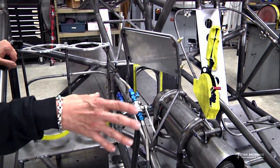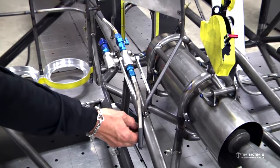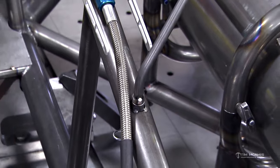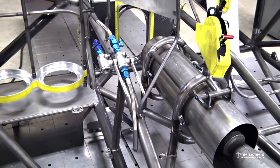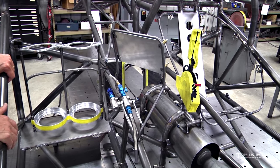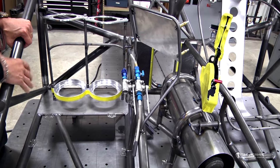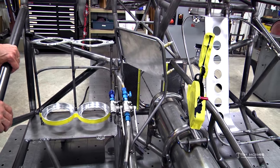So when you want to work on the transmission or anything in the center of the car, you can pull these little hairpin clips out, and then this will just slip out of there, and then you can lay it over here out of the way, and it'll still be connected with the wire, so you don't have to disconnect any wires or anything. So we try to make it where you can slip that out, get that over here out of your way, pull some pins, knock the drive shaft out of it, transmission's ready to come out. So this is a nice little mount, but unfortunately it's kind of custom built per car. But this is how we would mount this on a single frame rail or a double frame rail car. It mounts exactly the same.